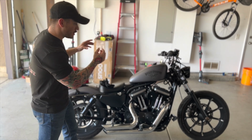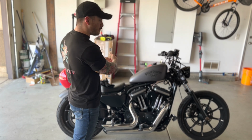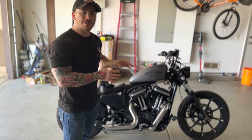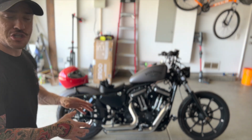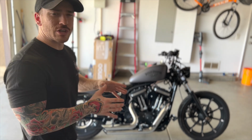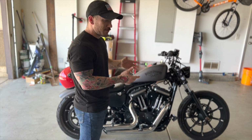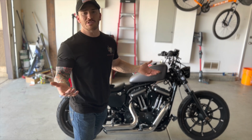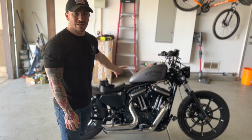I love that you can build this as a long distance bike, or you can bobber it out, remove anything that's not necessary. You can just do so much to this bike, and because of that, I love it. This is the look that I really love. I might change it up a little bit, like I said. The guy calls it a dirtster, like a motorcycle slash bobber slash dirt bike. It's pretty freaking sweet. So I might switch over to that, but to do that, it's not going to change much of the look it has now.